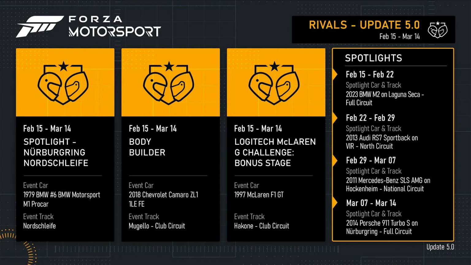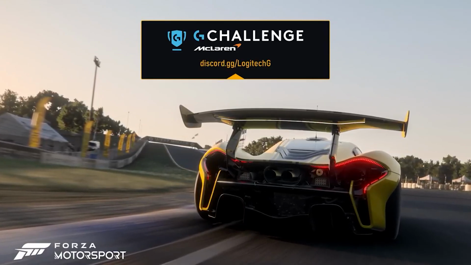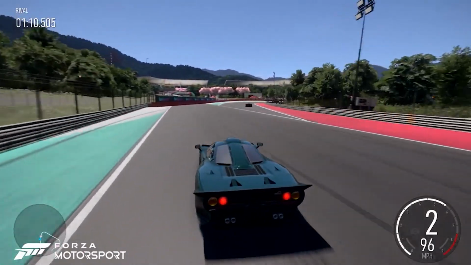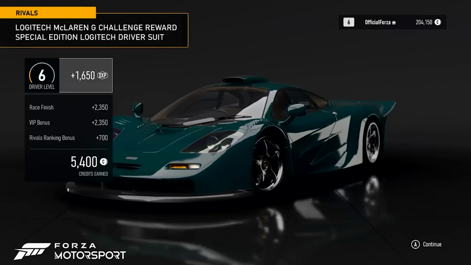For those that are VIP, you've got Bodybuilder with the 2018 Chevrolet Camaro ZL1 1LE Forza Edition on Mugello Club Circuit from February 15th to March 13th. You also have the Logitech McLaren G bonus stage with the 1997 McLaren F1 GT on Hakone Club circuit on February 15th to March 13th. If you do contribute, I believe you also get a driver suit.